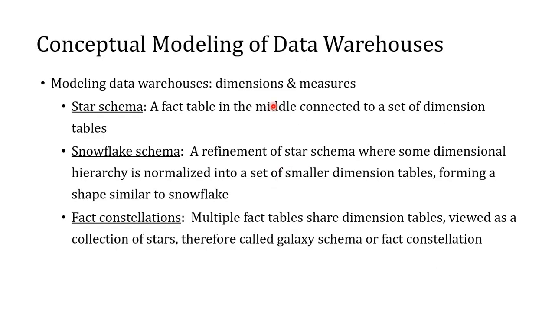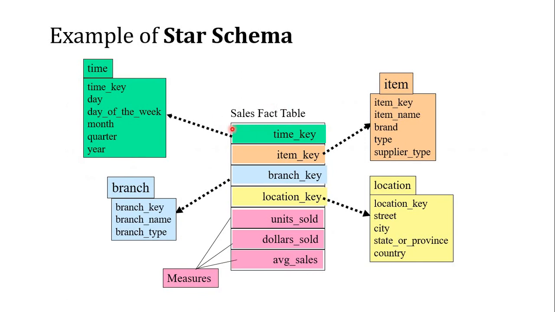In conceptual modeling of the data warehouse, there are three conceptual models: the star schema, the snowflake schema, and the fact constellation. In the star schema, we have a diagram where there is a fact table, and the other tables are connected with the fact table, so it is called the star schema. The primary key from every table comes into the fact table, along with some other measuring units, which determine how we will recalculate the data of the fact table. It is the star schema.